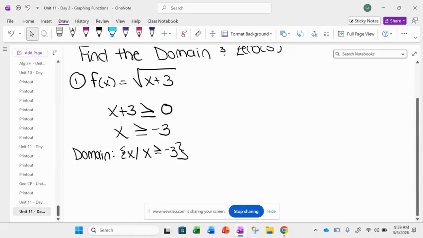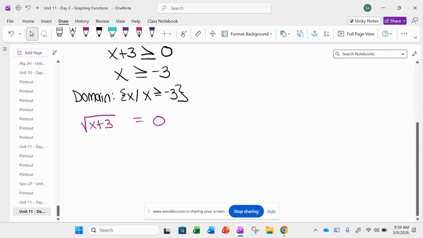All right, so that was the first part. We were asked to find the domain, but then I also asked to find the zeros. Now remember, when we're finding the zeros of a function, visually, what's happening if we were to graph it? It's where our graph is crossing what? The x-axis. Good. Visually, it's where our graph is crossing the x-axis. And anywhere our graph crosses the x-axis, the y is always what number? 0. So for that reason, we're setting f of x to 0 and solving. So we're going to say the square root of x plus 3 equals 0.